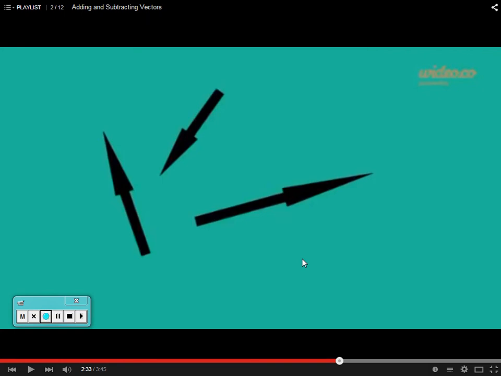Right, let's have a look at these three. We're going to add these three vectors together and use the four points that we did. What's the first point? Say it loud so people on YouTube can hear you. Choose a vector. Thank you, person who didn't exist in this class. Yes. Choose one vector.